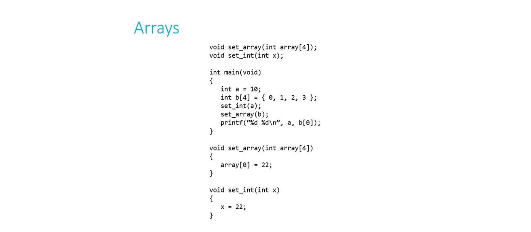In main, we have a couple of lines of code. We declare an integer variable called a and assign it the value 10. We declare an array of 4 integers called b and assign the elements 0, 1, 2, and 3 respectively. Then we have a call to setInt and a call to setArray. The definitions of setArray and setInt are down below at the bottom. And so again, I ask you the question, what gets printed out here at the end of main? There's a printf call. I'm printing out 2 integers: the contents of a and the contents of b[0].